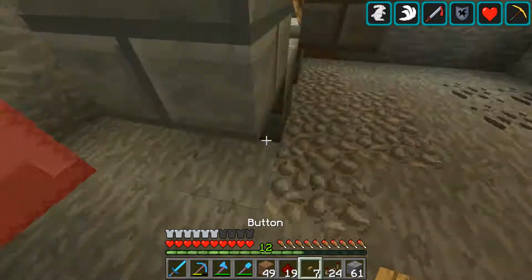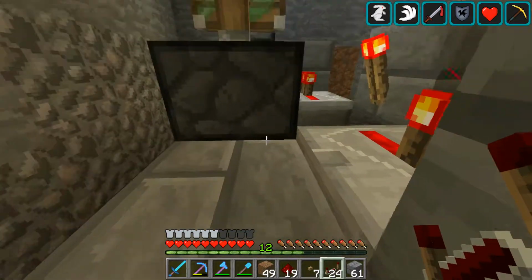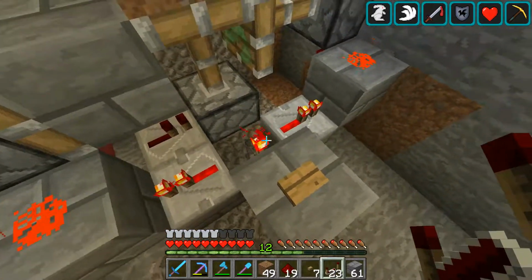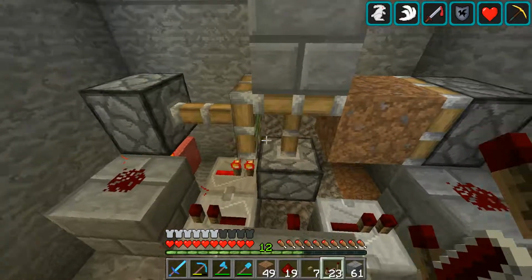And then I realized that if this torch comes on, why don't I just take the power out of it then, and it'll stay powered until this torch is powering it as well. So then it goes super fast.